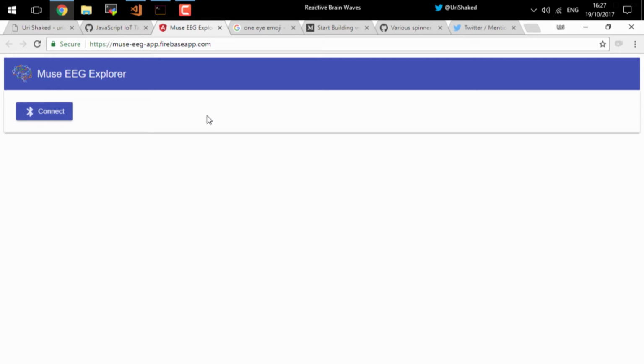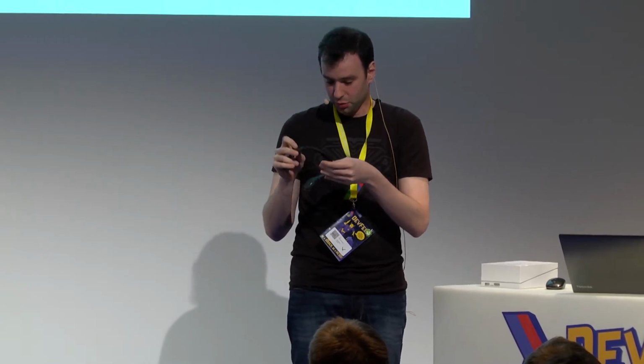And this app is what I built in order to learn how Muse works and to learn how to read the data. And without further talking, let me show you the Muse device that we will be using today. So, my Muse, it has a nice package. And it's a very small and lightweight device, as you can see. And it has Bluetooth, so when I switch it on, it's actually connectable through Bluetooth. And next thing, I'm going to put it on my head and connect to it from the Angular app.